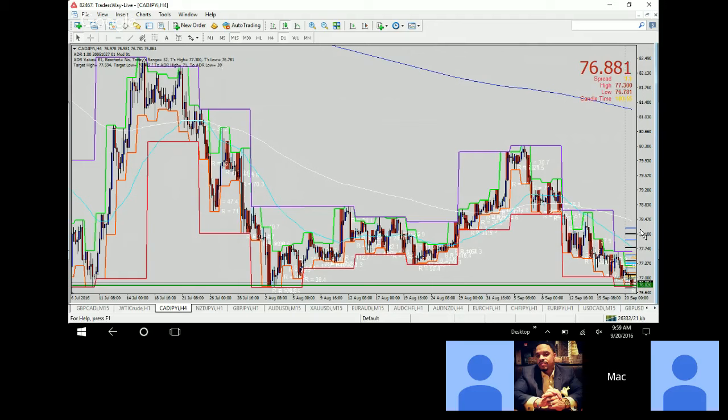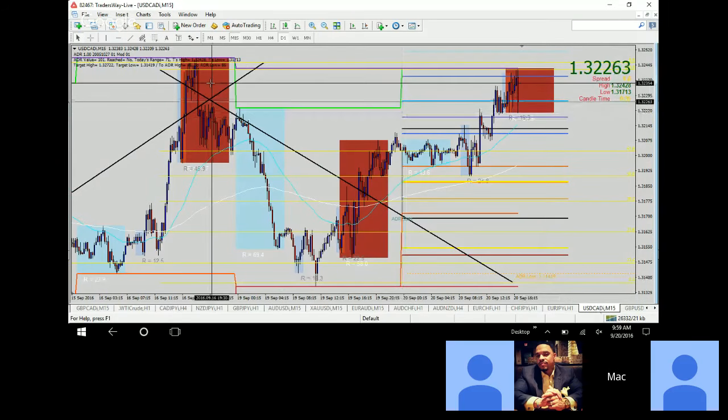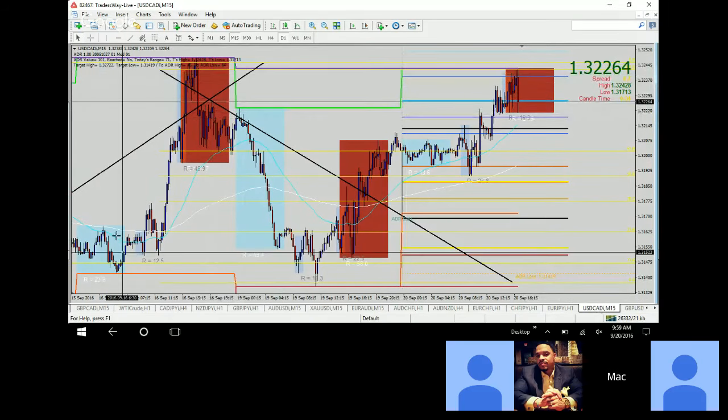All right, I was checking something out on my phone. See if Nadex had CAD JPY pairs, but it doesn't. All right, so let's see what we're looking like. We're going to see what happens with the USD CAD trade and pay attention to CAD JPY. And that's pretty much it for now. We missed Euro AUD. I should have given the sell stop as soon as I mentioned it.